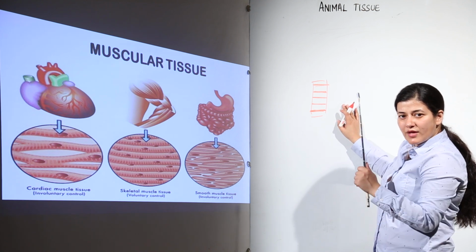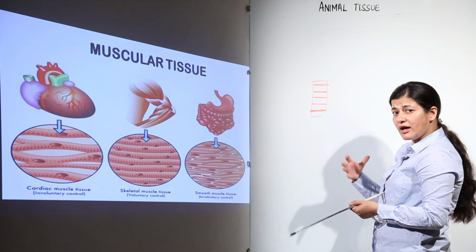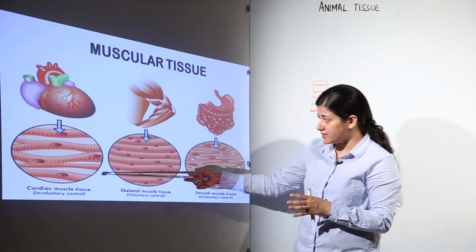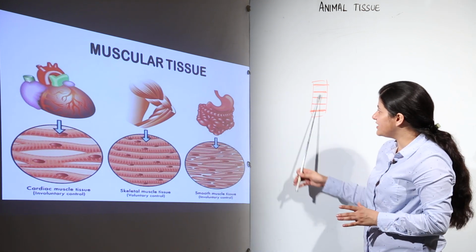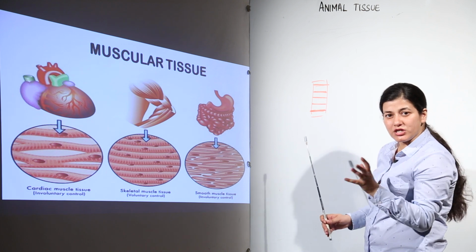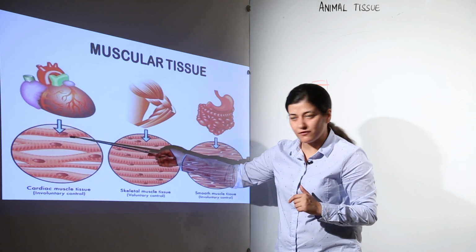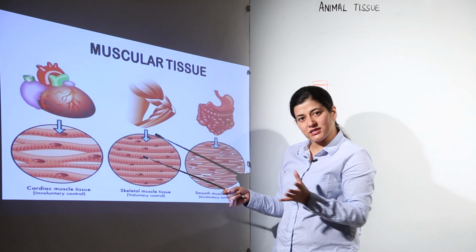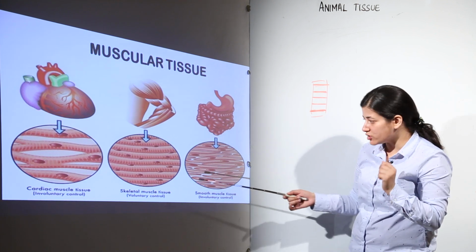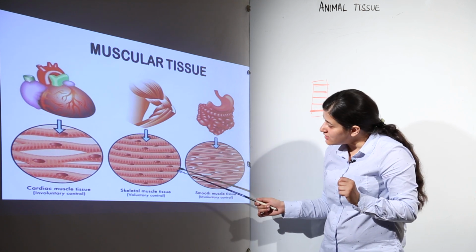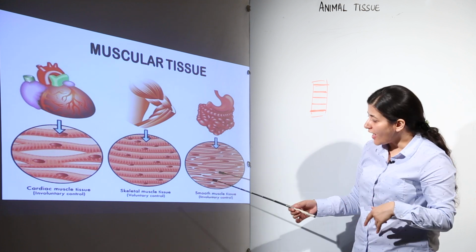In the same way, our muscles which have to undergo contraction, where the contractions are to be very, very strong, those contractions are taken care of by these striations, and these striations are different proteins, and the arrangement gives it a striped appearance. As you can see in the case of cardiac muscles, there are striations and the muscle cells are branched. In skeletal muscle, the cells are not branched, they are ribbon-like structures with many striations. The nuclei inside each cell may vary from one to many.